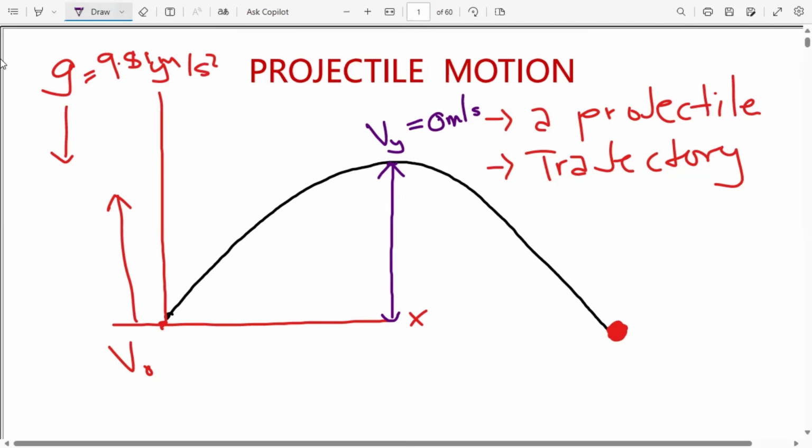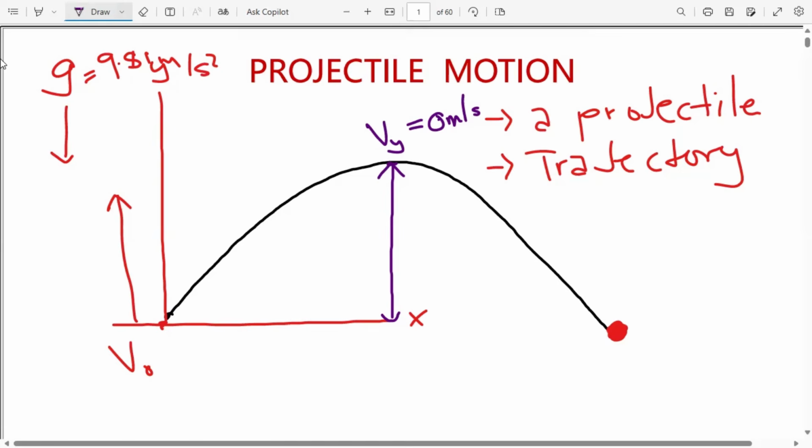It is going to just stop. I think by now you understand what we mean when we say just stop. It means it's just going to stop for an instant, and it will start gaining momentum again. It will start gaining velocity, going down until it hits the ground with a certain velocity. So this type of projectile that I've drawn for you here is what we call the symmetrical projectile motion. This is symmetrical projectile motion because it has a line of symmetry, and you can actually fold it into two and come up with two equal parts.